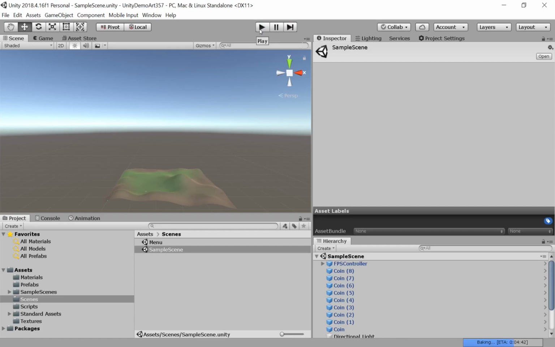So the whole point of making this game was that we wanted to run into the coins and collect them. So we want to grab these coins and increase our score. In order to do that, we're going to need a couple of other scripts. The first thing we're probably going to do is create some type of challenge for the player.